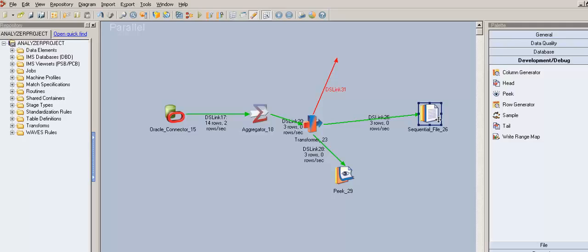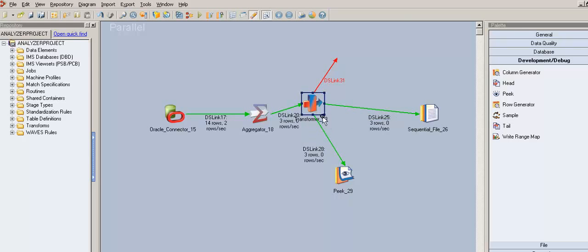Let's say you have a filter and something like a whole complex job, but you want to have the whole data before it's going to the filter, and you also want to have the peak stage.